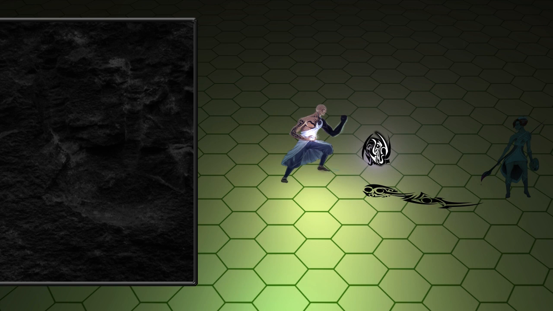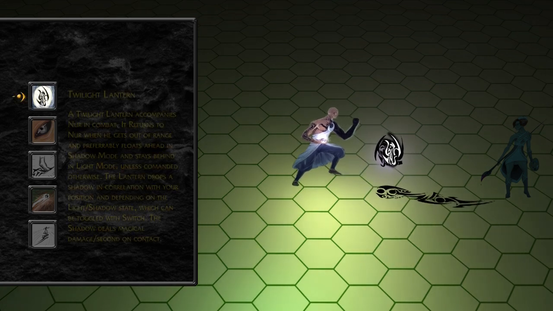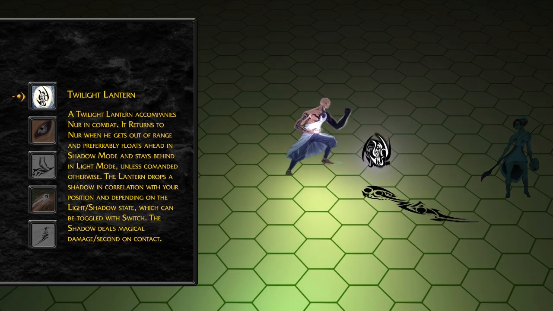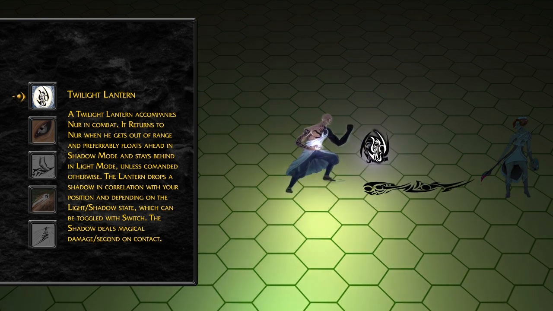Nur is a very mobility-based champion that belongs either in the top or mid lane, but I'm sure Freak could surely jungle Nur and deal tons of damage. His passive, Twilight Lantern, is his main damage source. It's a lantern that follows Nur around the battlefield. It's essential to master how to position the lantern. It should be your first objective.